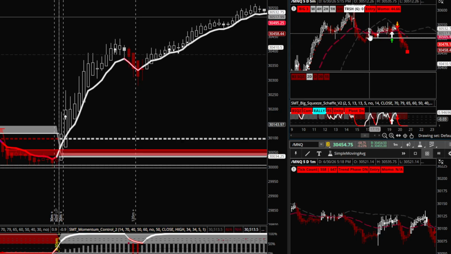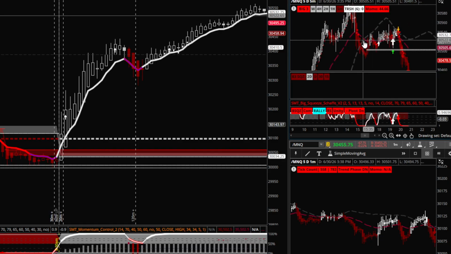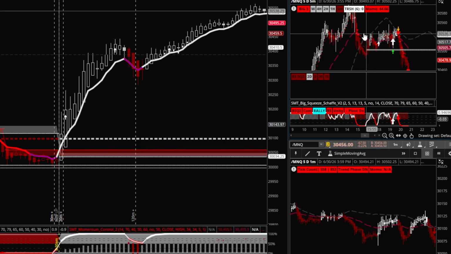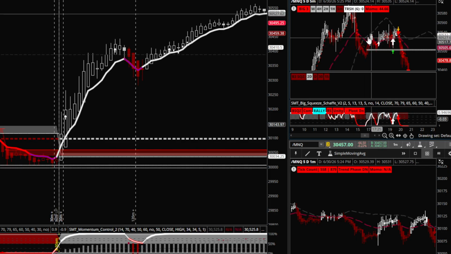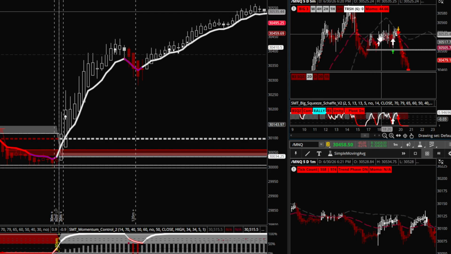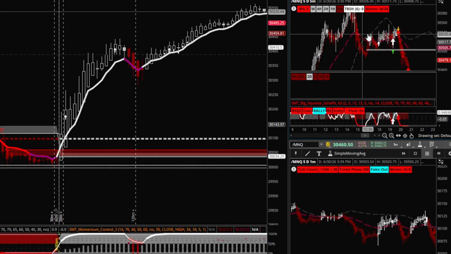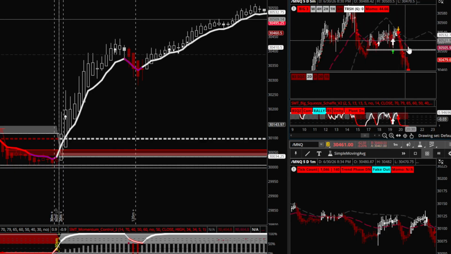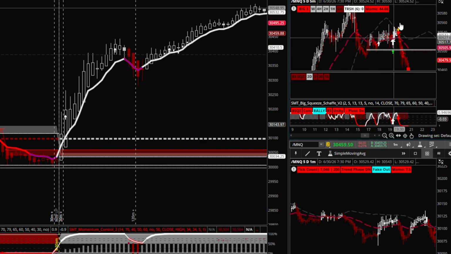Once you see the T phase to the downside, see if I can make this a little bit bigger. Once you see that T phase cross to the downside, it's a state of being. You just look for a good entry. You could have taken the entry here. You would have come back and kind of got back to even on your P&L. Maybe took a little bit of drawdown right there, but you're going to stay in, because this is all the entrapment. This is all entrapment right here. This is the battle that's going on.